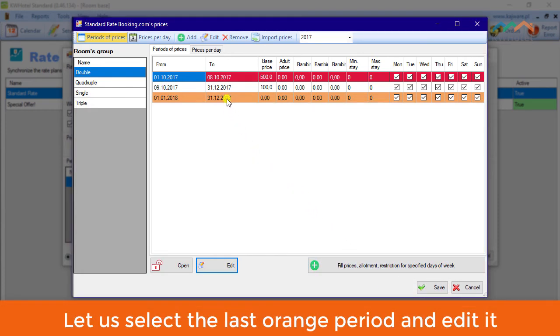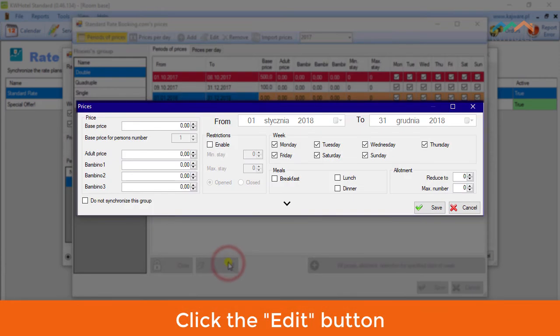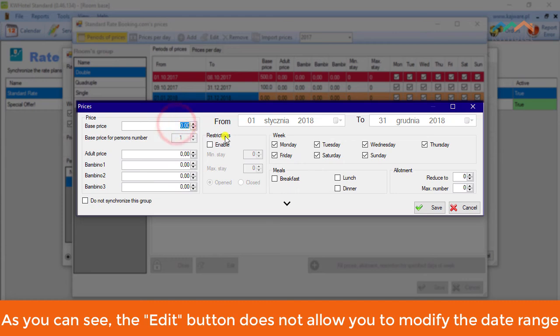Let us select the last orange period and edit it. Click the Edit button. As you can see, the Edit button does not allow you to modify the date range.